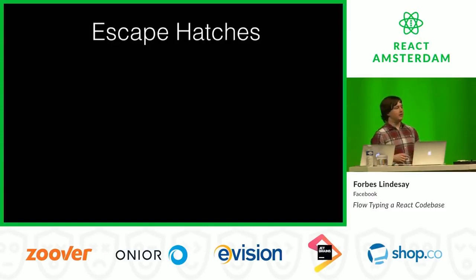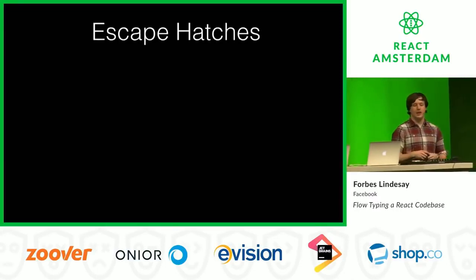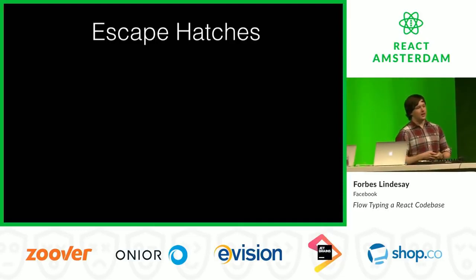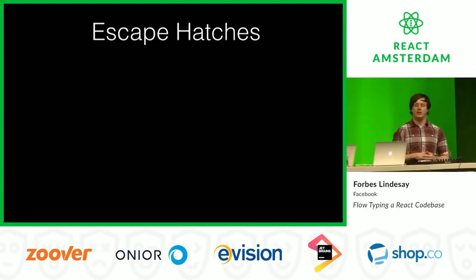Another reason why Flow might differ from other more traditional type systems you've seen in other languages is that Flow offers escape hatches. One of the great powers of the JavaScript language has been its flexibility for experiments. It's really easy to try something out in JavaScript, and you don't need to worry about whether your code is 100% correct for every possible case from the start. You can kind of cobble something together, see if it works, and once you've got it kind of working, then you can worry about checking things with types. And Flow supports that workflow by offering two key escape hatches.